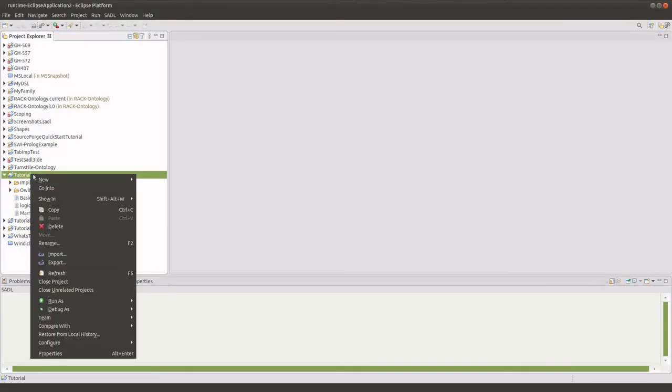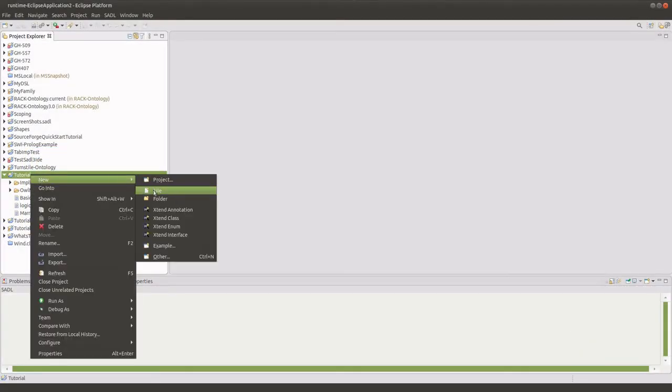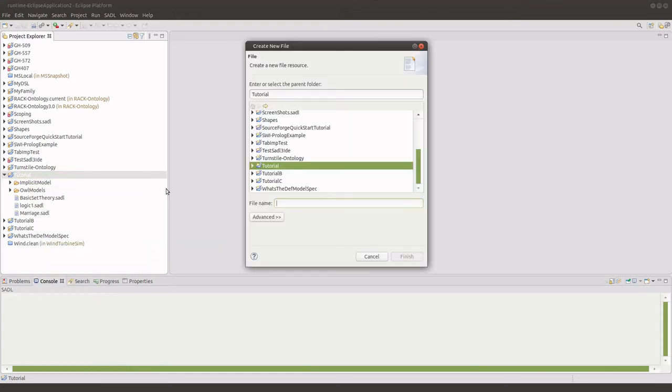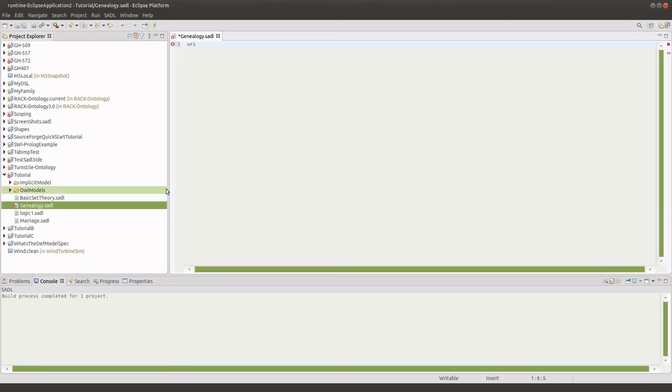We will begin our solution by creating a new file, which we will call genealogy. And we'll give it a URI as required. So let's start off with our person class. Person is a class.